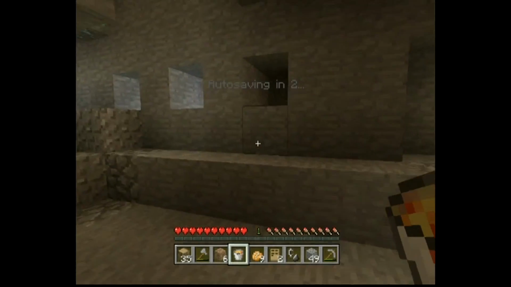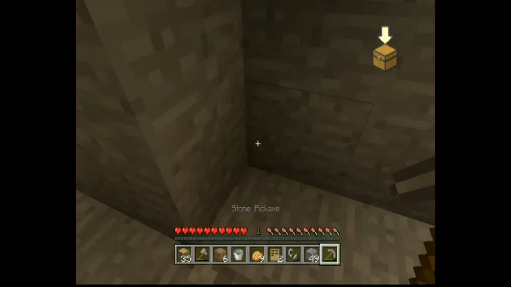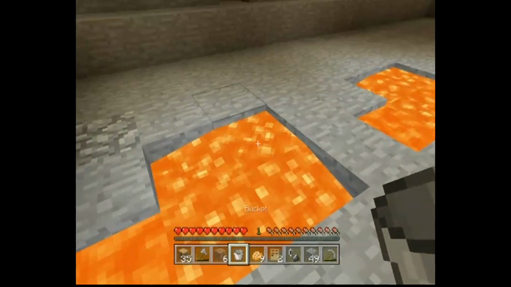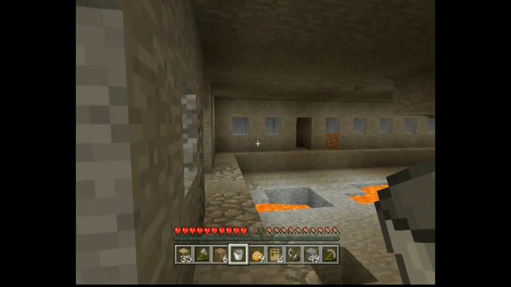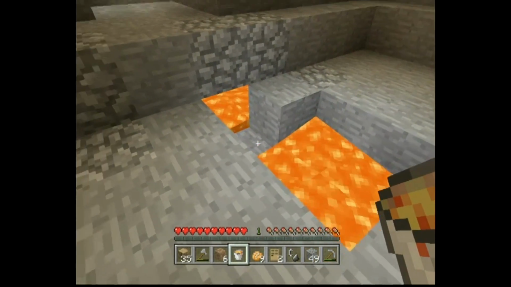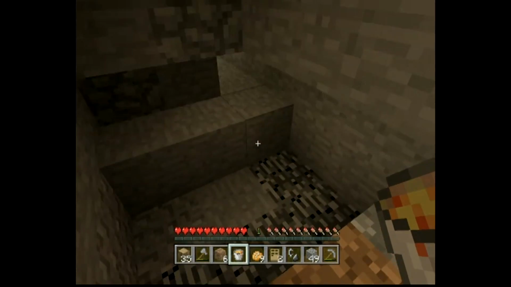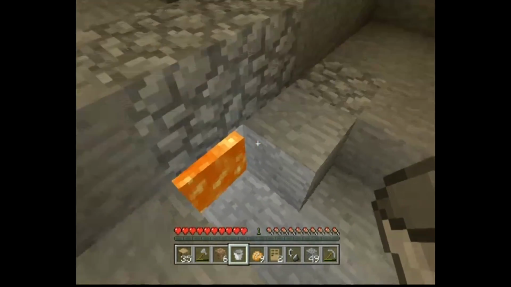There we go, I couldn't pick up the lava, then I was picking the wrong block. Oh, autosave. Three, I've got enough for a diamond pick. Four altogether by the looks of it. There are four diamonds. Cool. To leave that one.